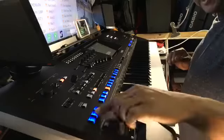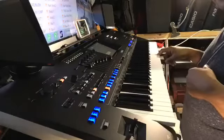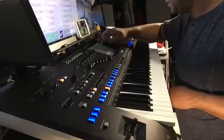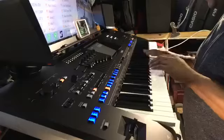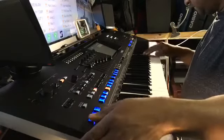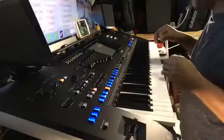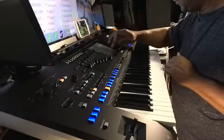So if I leave my hand on here, if I first press it, if I let go, that is sweet. That is sweet. This is big band trumpet. That's hard to do with the glissando. Cornet.